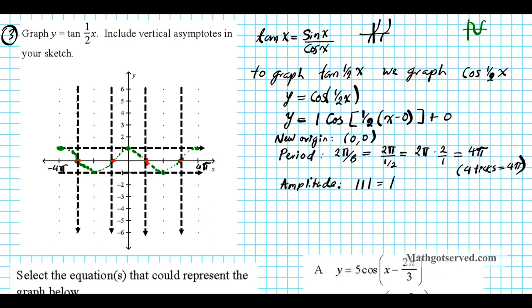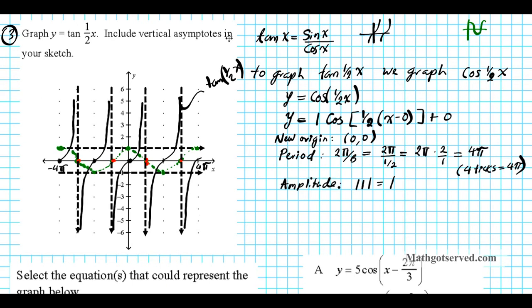Starting from the center, it's going to go to infinity, and then from negative infinity to the center, from the center to infinity, and then from negative infinity back to the center. That pattern continues forever. So that's basically what your tan function looks like. From the left-hand side, it goes from negative infinity to the center, and then on the right side it goes from the center to infinity. Okay, so that's the graph. This is a graph of tan of 1/2 x.